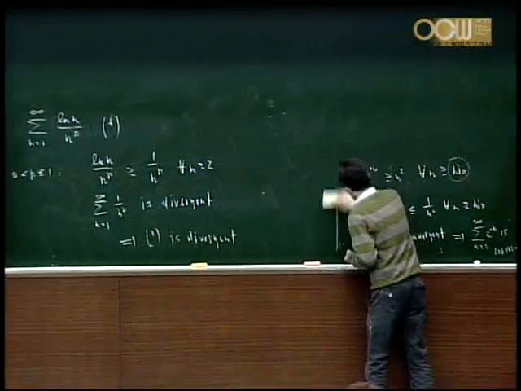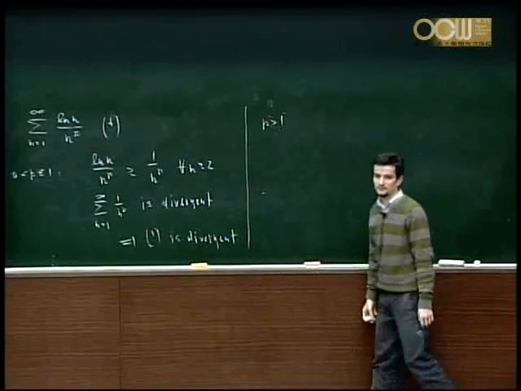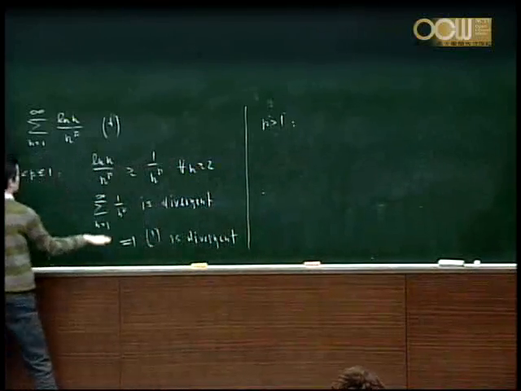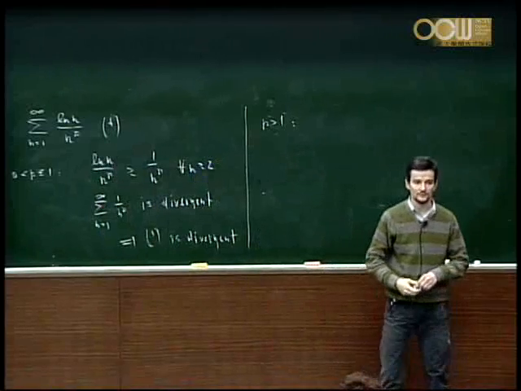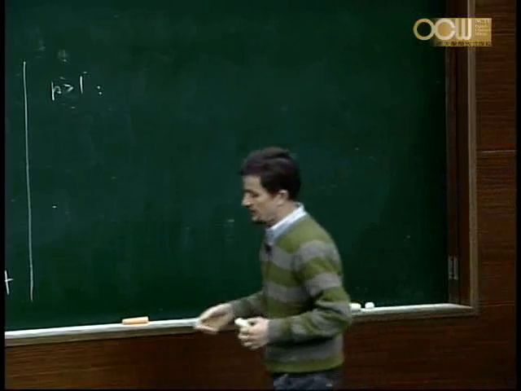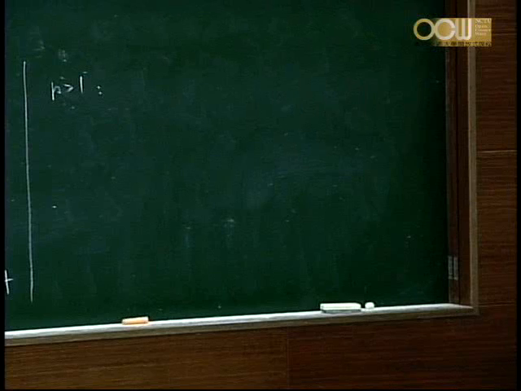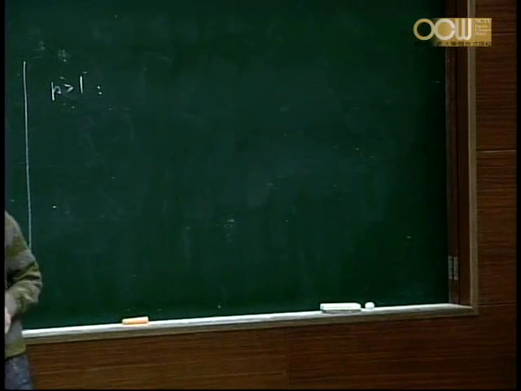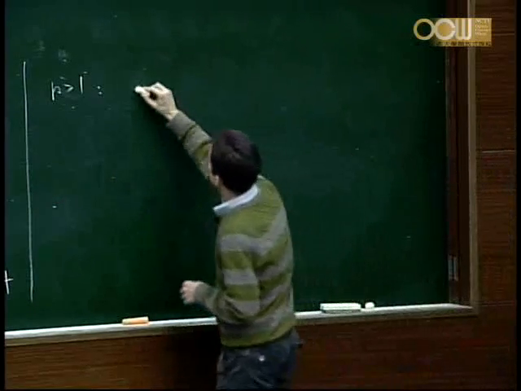Now, but how about the remaining range? If p is larger than 1, how about this range? What you have to find is another series to compare with, one that you already know is convergent. Which one do you choose? Again, I said that e to the n grows faster than any power function as n tends to infinity. But you know that the ln of n grows to infinity slower than any power function.